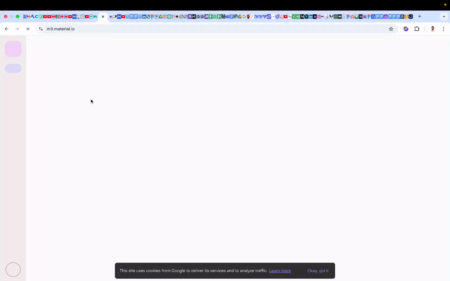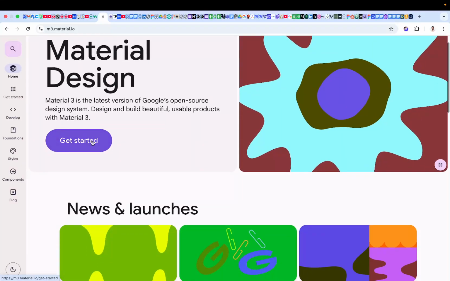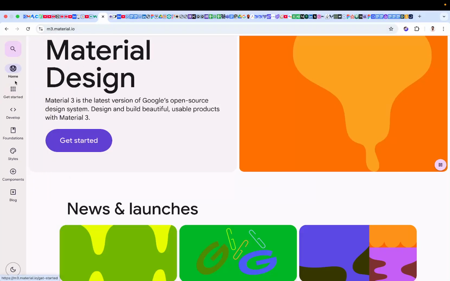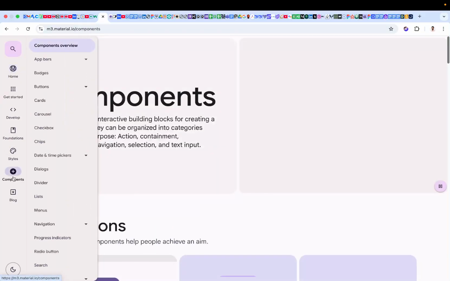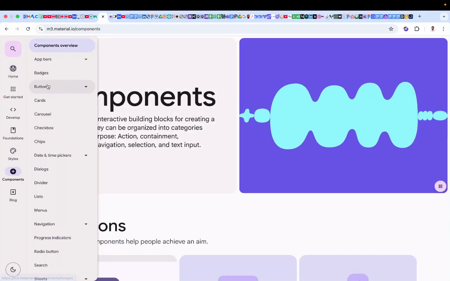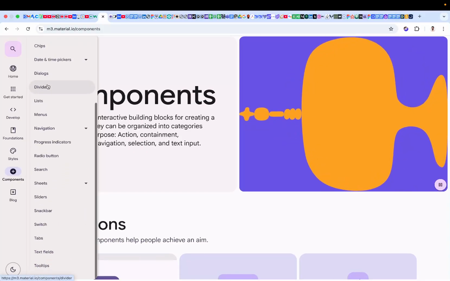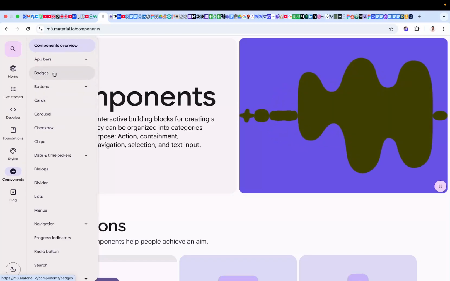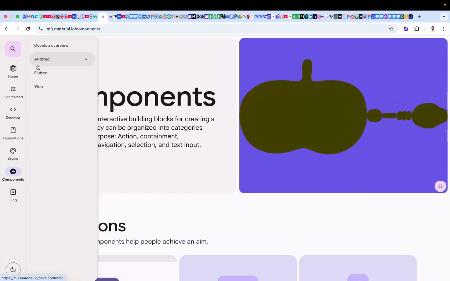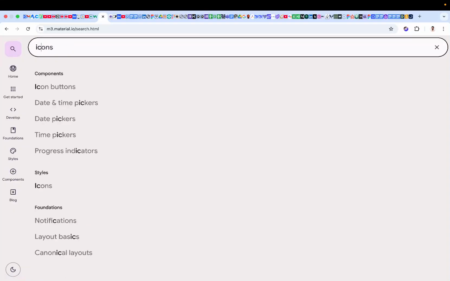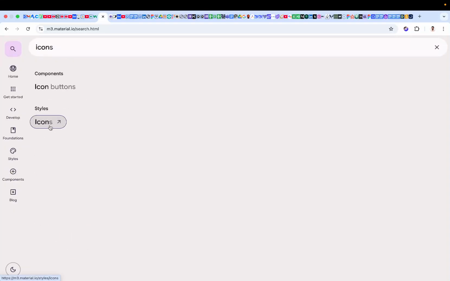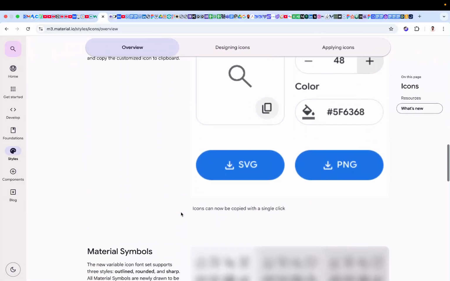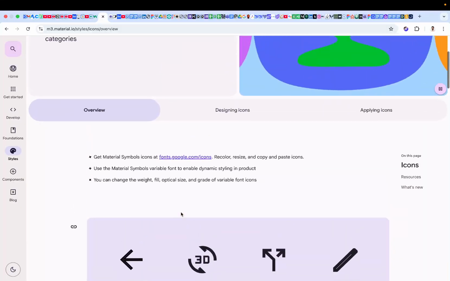So here on Google's Material Design, you can also visit the website m3.material.io. You click on the components, and there are a lot of components here, buttons and all this. Then you search for icons. So I can search here for icons. So these are icons here. You can see a lot of icons by Google.